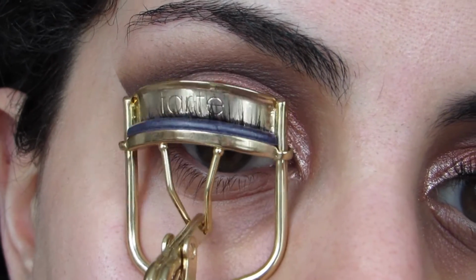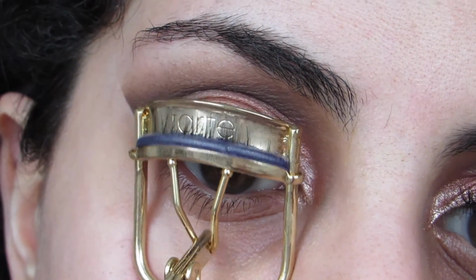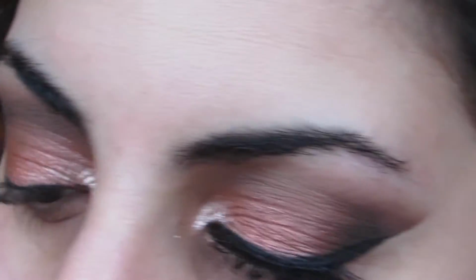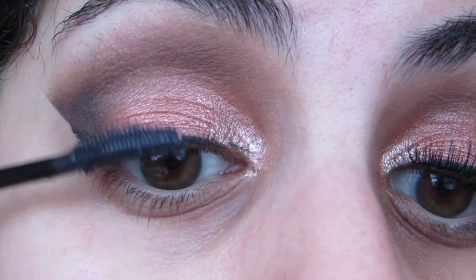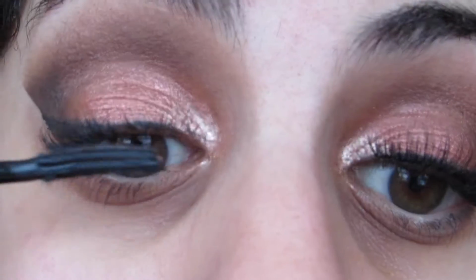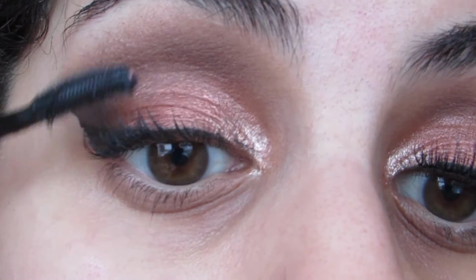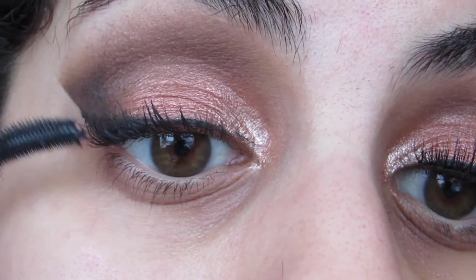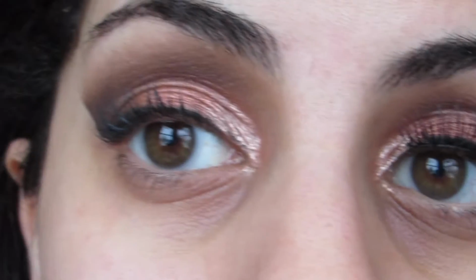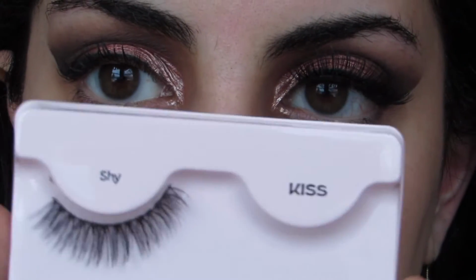Curling my lashes today with the Tarte eyelash curler. Definitely one of my favorite eyelash curlers of all time. And then mascara, just want to do a quick coat with the Benefit Roller Lash mascara. Definitely gives really good separation to the lashes, and I love how you could see the before and after with lashes and without lashes. And then the actual lashes are the Kiss Shy style.